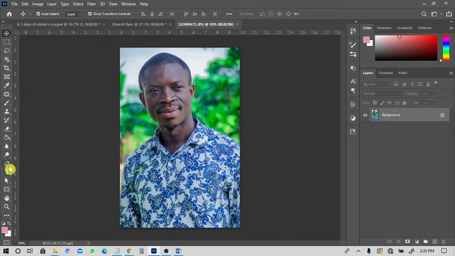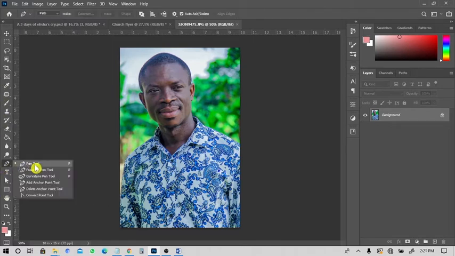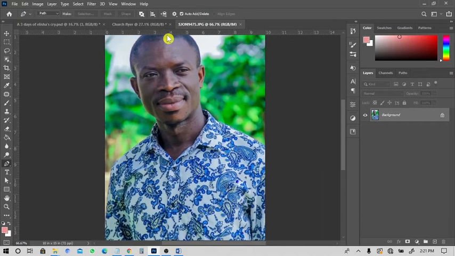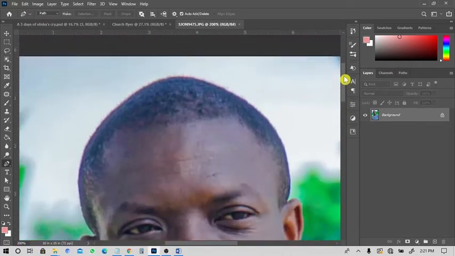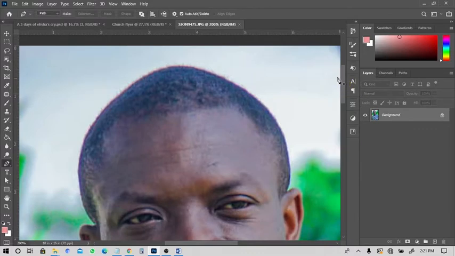You grab your pen tool, the shortcut is P. Come and look here and you'll see your pen tool. Select the pen tool, then Ctrl plus to zoom in, and use the handles here to toggle to where you want to start. I want to start here. So I'll click, hold and drag to make the handles of the pen come.